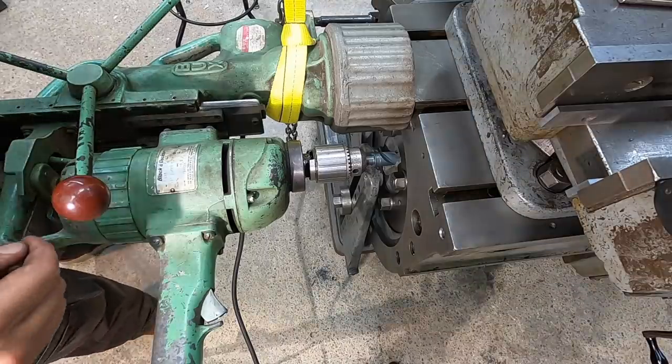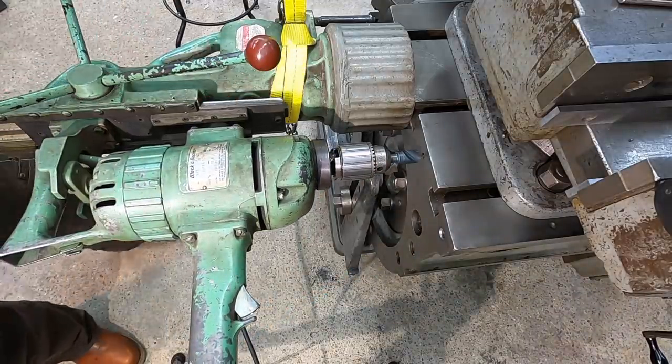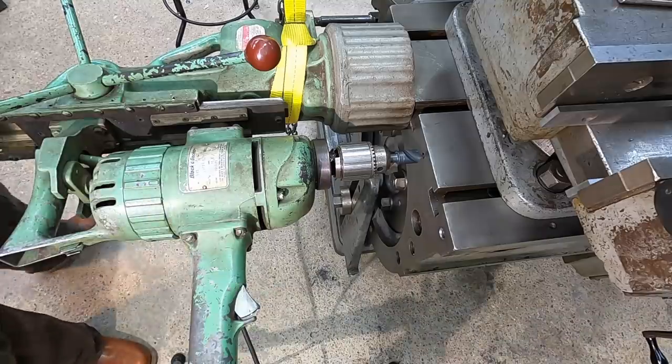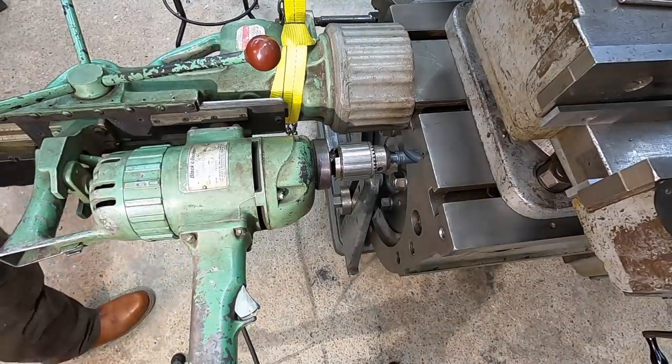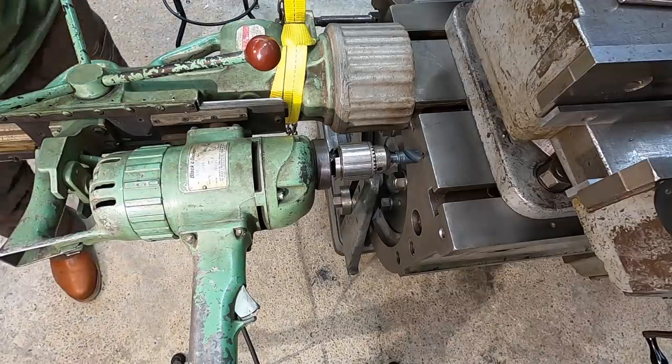First thing we're gonna do is go ahead and hit that hole with a chamfer because it doesn't really have one. It'll help that drill kind of center up. And I need to put my earplugs in, one second. That drill motor is extremely loud for my ears anyway, so I have to put my earplugs in.